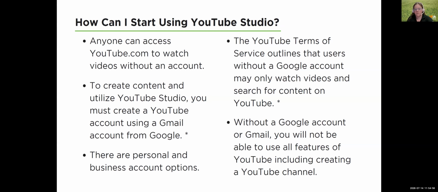That caveat we mentioned about creating content and publishing with YouTube Studio: you have to have a Google account through Gmail to be able to create a YouTube account. There are personal and business account options when you create that Google account. There's some blurb on here about the terms of service from YouTube that outlines what you can and can't do with those YouTube accounts. So just keep in mind, without a Google account, you will not be able to use all the features of YouTube, including creating a YouTube channel.